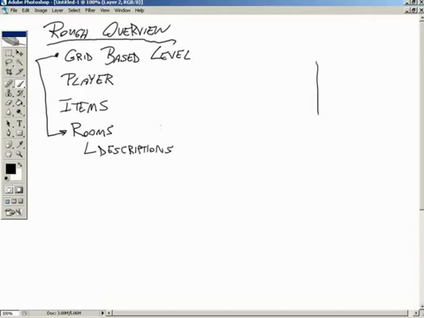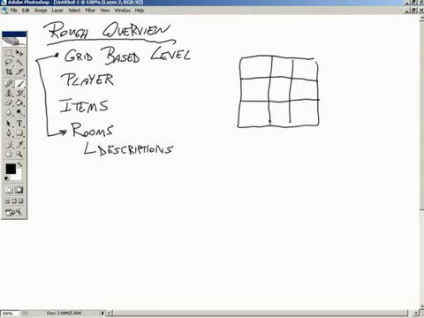So here we are over here. And we could have a very simple 3x3 level. And let's say we start right here. So this is our player. And then our player could receive a description for this room. Our player could then walk over here and walk over here and be in this room if it was allowed in the way the level was put together. There might be an item X on the ground. The player can take item X, pick it up, and put it in their pocket. So that's the basic gist of it.